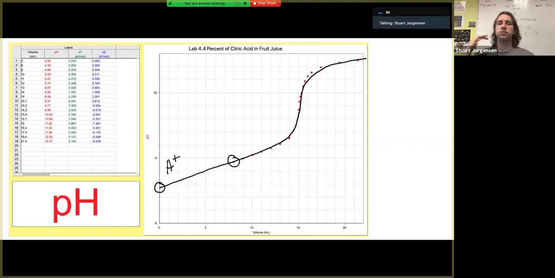Now we want to know, okay, we need some data. We need to know what this graph tells us. And the point we're looking for is our inflection point, the point of steepest slope on our graph. If it was me, as I was looking at this, there's a couple different ways you could do it. You could add a straight line here in this region where we've got that inflection point. You could also look to see where you've got the middle of your pH value.